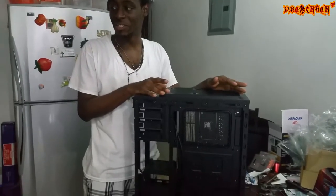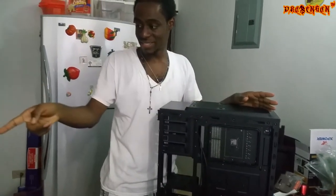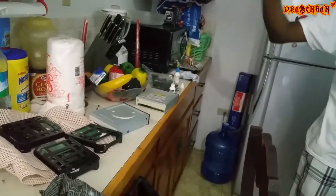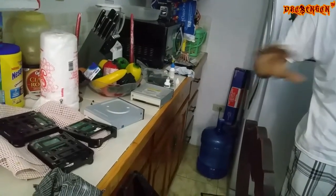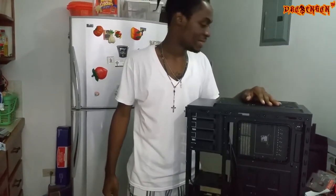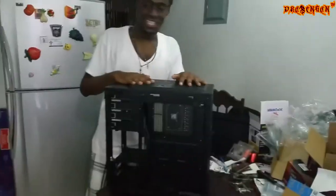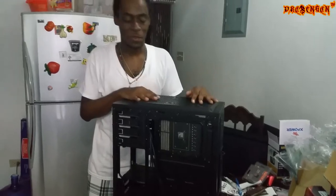It took me a good 1 hour to get this thing clean. It was really dusty. As you can see, the hard drives are still kind of dusty, but when I put them in, I'm going to wipe them off. Apart from that, yeah, took me a while. So what I'm going to do now, I'm going to rebuild the system, and put the 8350 on its rightful throne, the CPU socket, and I'm just going to do everything right now. So let's get into it.